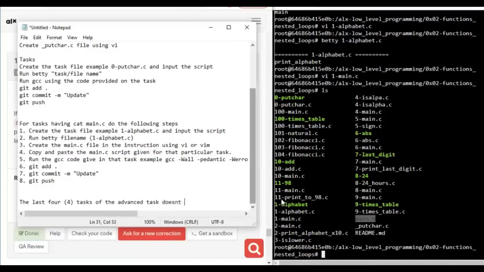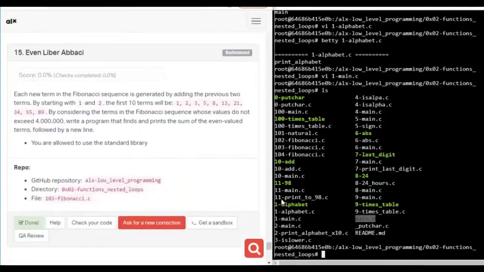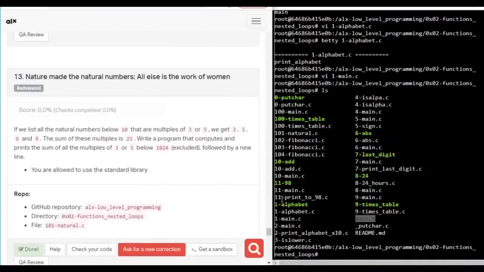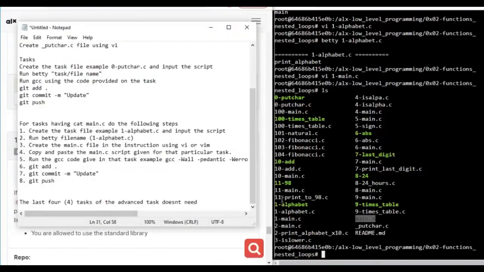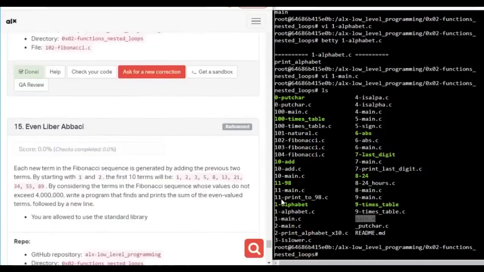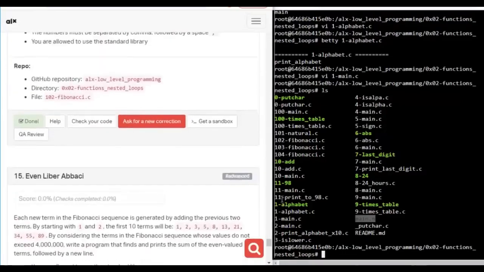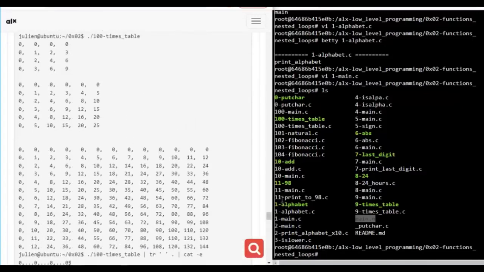Let me verify that. No GCC, no GCC, no GCC. Okay, so the last 4 tasks of the advanced, which is task 16, 15, 14, and 13.